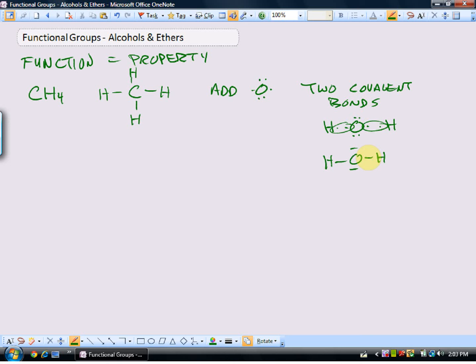Take a peek. We're going to squeeze an oxygen in here. The oxygen has to be a bridge, and starting with methane, the only place the oxygen can bridge is between a carbon and a hydrogen. So our first and simplest alcohol is CH4O, and we just slip that oxygen in there between a carbon and a hydrogen, and we have an alcohol.